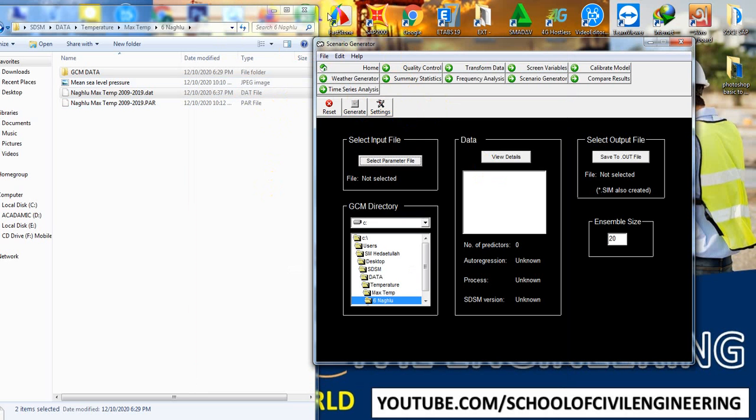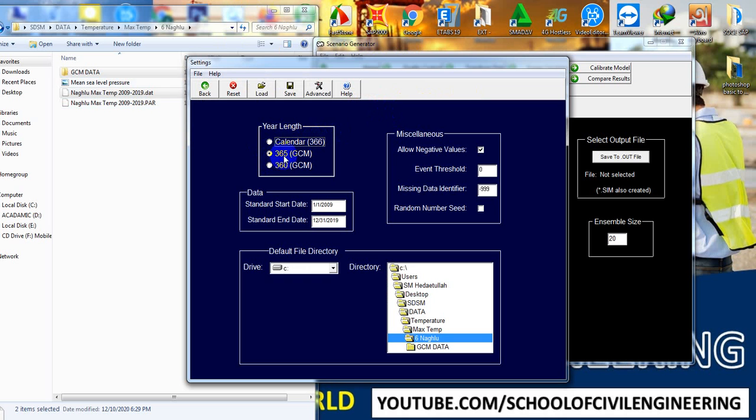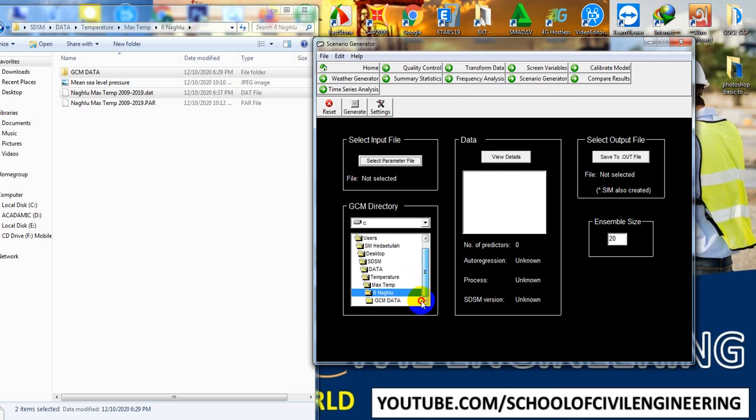As per the software requirement, when we go for scenario generator or weather generator, we have to use that date. 365, because we'll use some data: if I select the historical data, Canadian ESM2, for ESM2 we have to ignore the leap year. This is the criteria of the software, and if you read the manual, you will understand it in the scenario generator section.